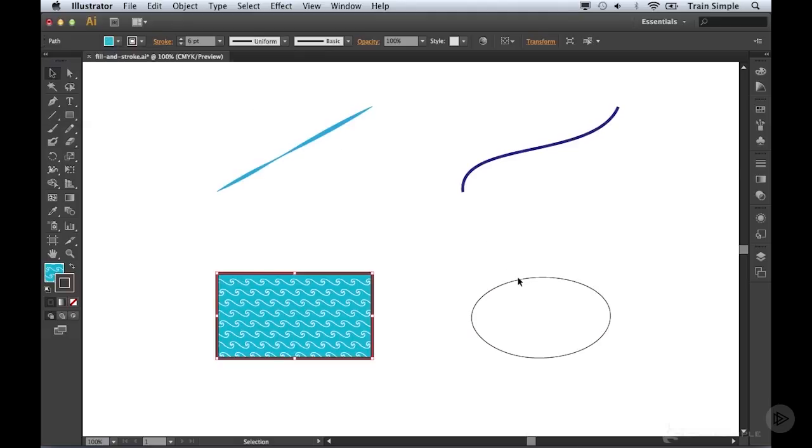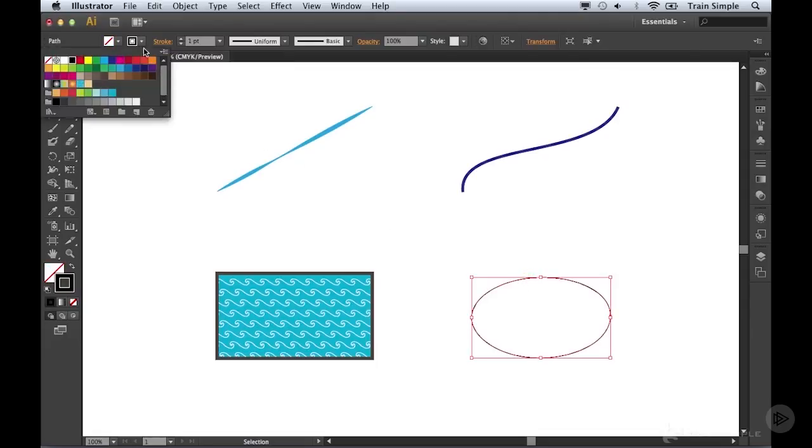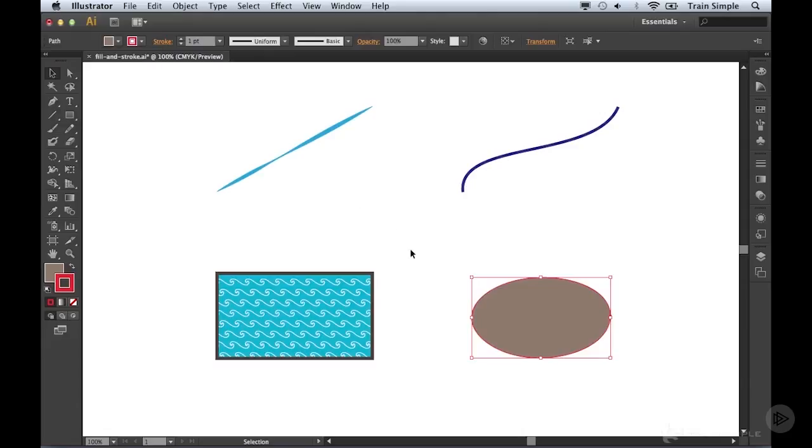Again, we can come over here and select this oval. With the oval, you can change the appearance of the stroke, and you can also change the appearance of the fill. So there's a lot to this in terms of really controlling the appearance of your objects, but that's the basics, and that'll get you pretty far inside of Illustrator. The key concept here is to remember that a path is separate from its appearance. So you can have a path, but you won't see it in print or on screen until you apply some type of an appearance to it through either stroke properties or fill properties.